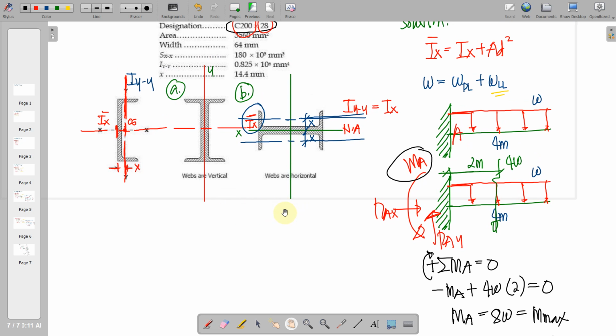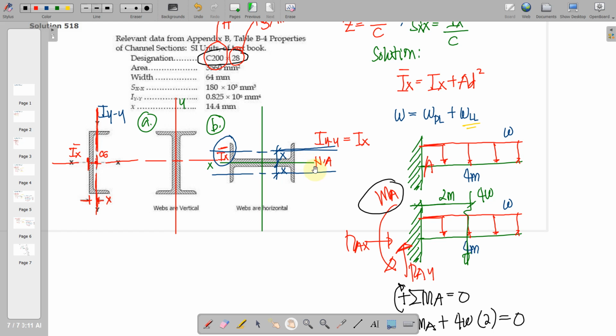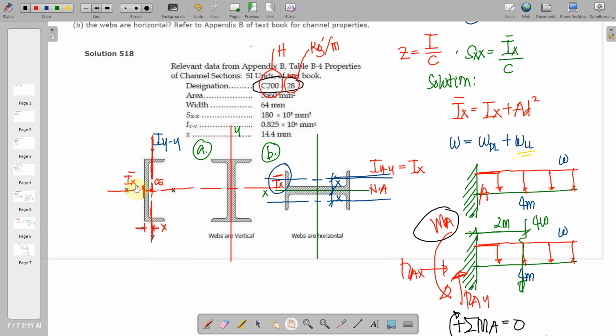So that is for the condition letter A, wherein the combination of these two channels has the webs vertical. So if you're going to invert the section, that is the condition for letter B. So we use the same formula and we use the same maximum moment because it has nothing to do with the cross section. Only the variation is along the section modulus. So in your data, it is not readily available on y-axis. Why do we need to use y-axis here? Because if this is inverted, this moment of inertia becomes your ix for the independent channels here. So we need to transfer it along the neutral axis using this formula. So that is the sequence of our solution.